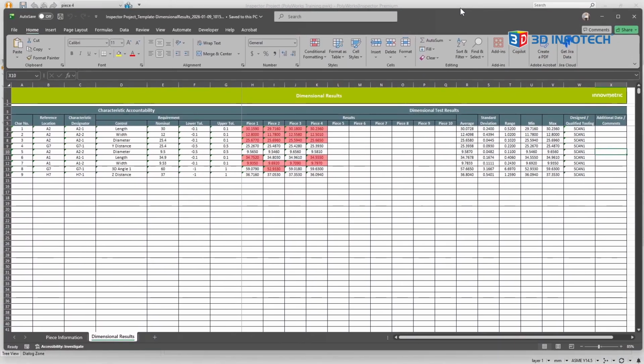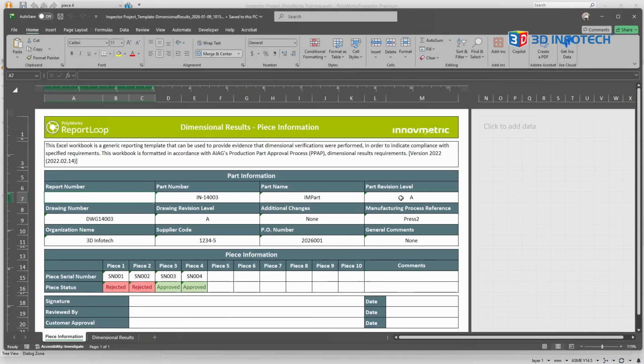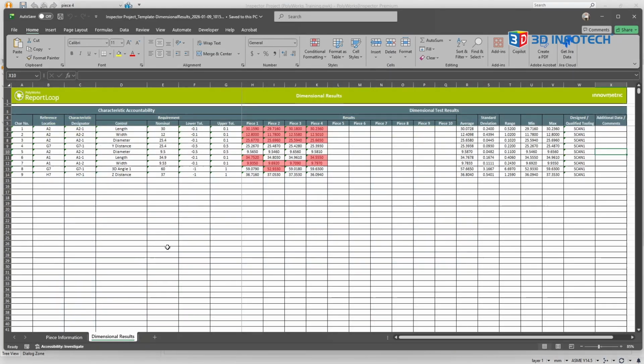And once finished, an Excel report will be created. And you'll see there's two tabs, where the first tab is your piece information page, and your second tab is a summary of your results.